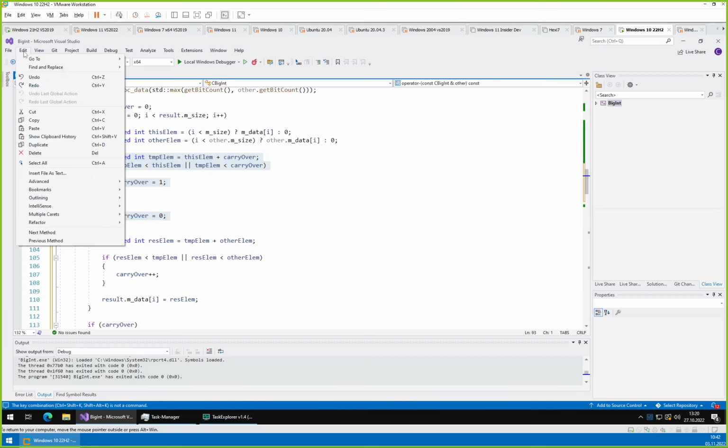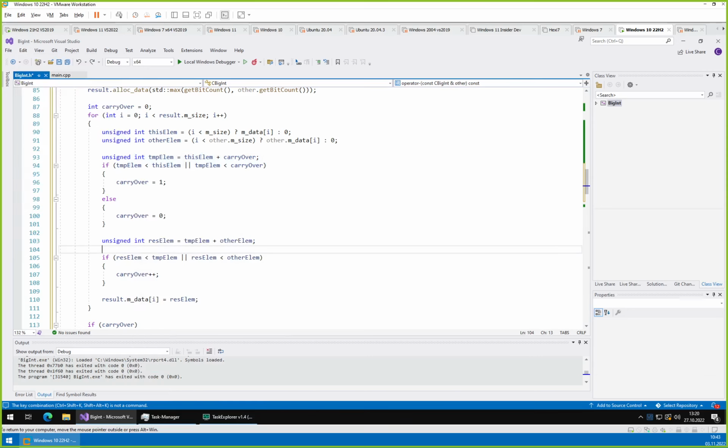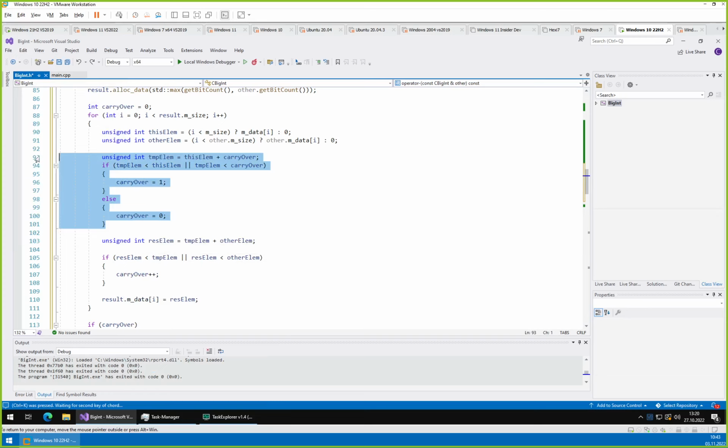We can just see edit. Advanced. Makeup. Command section. Control K. But it's just Control K. That's interesting. That doesn't work. Why doesn't that work? Yes, I remember. You need to hold down Control, and then press K and then press C.